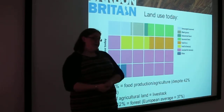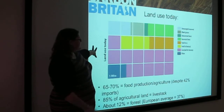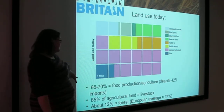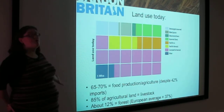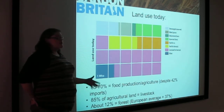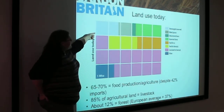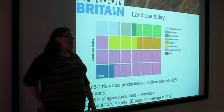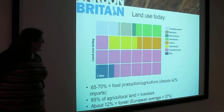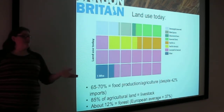This is what land use looks like in the UK today. The pink is grassland for livestock — a huge amount of our land is spent feeding animals. 65 to 75% of our land — 70% — is food production, but we also import 42% of what we eat. 85% of that agricultural land is for livestock, and only 12% of our land is forested compared to the European average of 37%. The unmanaged or conserved areas — our national parks — are really key because as it currently stands, they are the areas that are conserving carbon. There's only a little bit of land growing food directly for us, because so much of the yellow goes to food for livestock.